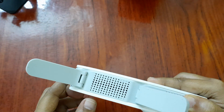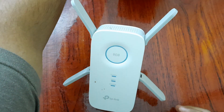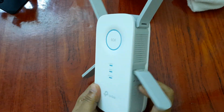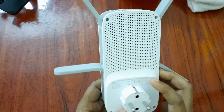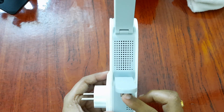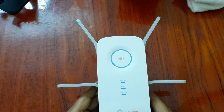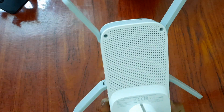The range extender is serving all devices on the ground floor — more than 10 to 15 devices connected. It rarely crashes. Most of the time when a restart is needed it's because the internet connection itself failed and the device gets stuck temporarily, but that's very rare. The LED indicator turns red when it fails. I didn't get a chance to photograph that. The design is very cute — like a little baby with ears and hands.